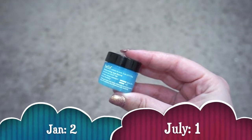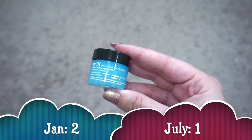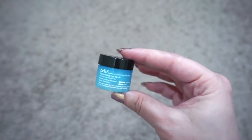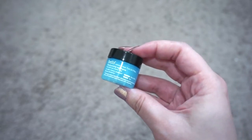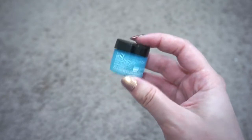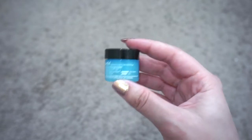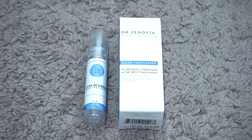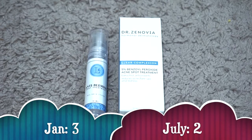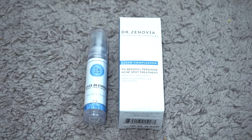For eye cream I currently have one; in January I had two. I decluttered the Dr. Zenovia Retinol Recovery Eye Cream — I didn't love it — and I still have the Belief Moisturizing Eye Balm. I've gone through a few of these this year and I plan to buy the full size during the Sephora Friends and Family sale. I also get them at 100-point perks when I can, since I can use it morning and night for a whole month. For spot treatment I currently have two; in January I had three. I decluttered the Murad spot treatment, used up the Lemongrass Anti-Blemish Spot Treatment and repurchased it because I love it, and I also have a Dr. Zenovia spot treatment that was PR.